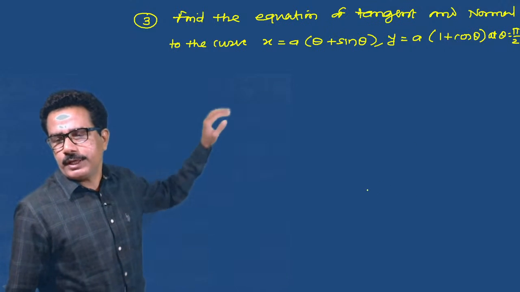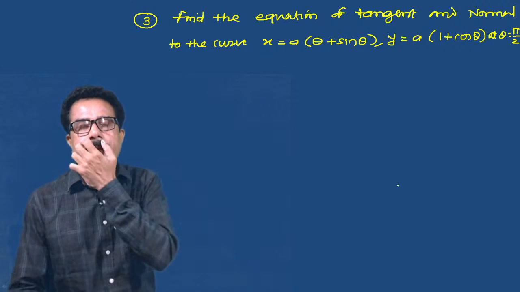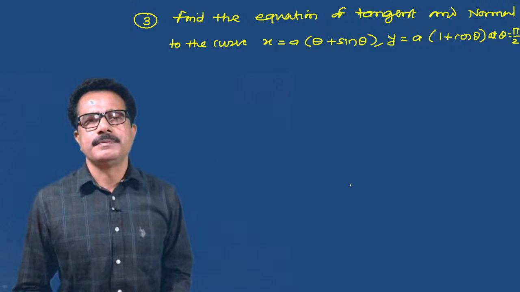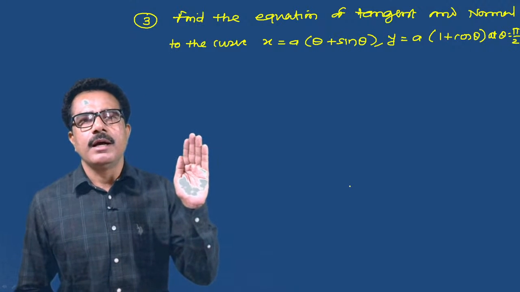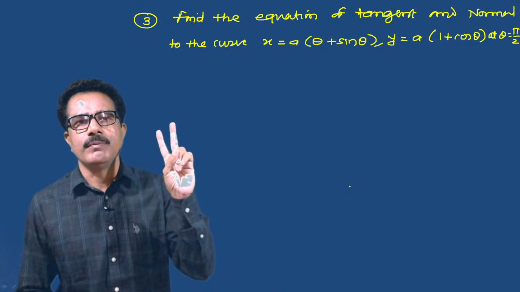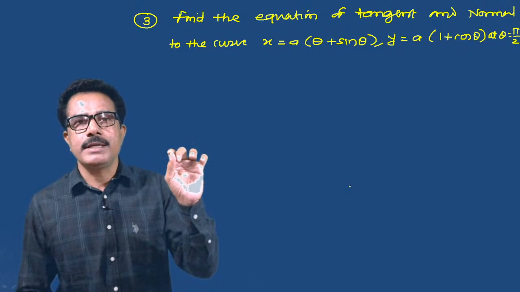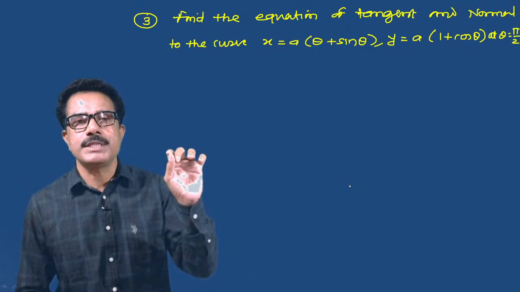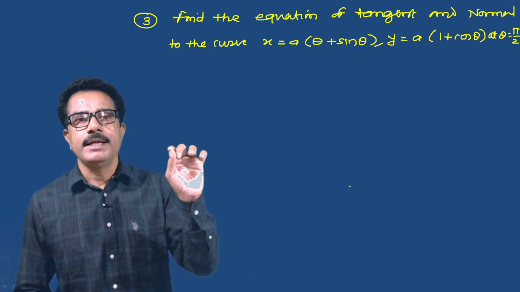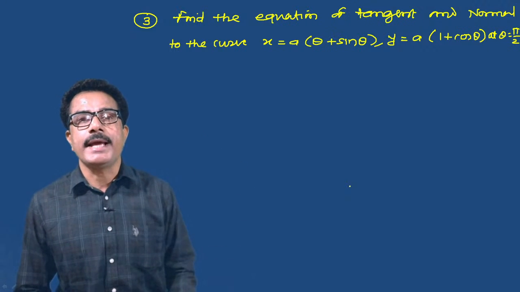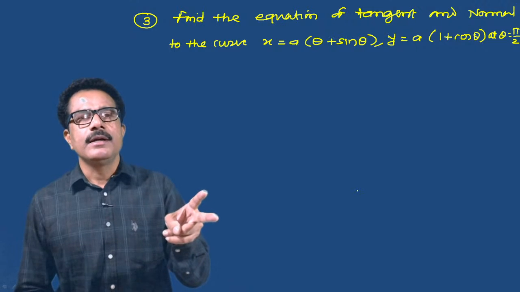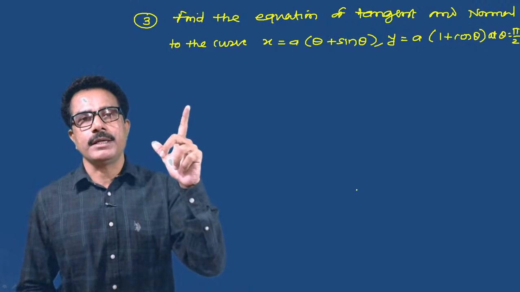Now look, this equation, what type of equation is this? Actually, this is an equation in parametric form. What does parametric form mean? We have the basic x and y, two variables, which are represented in the Cartesian form, representing the coordinates x and y. If these two variables are separately represented by a common third variable, that is called a parameter. So this type of equation is called a parametric equation.